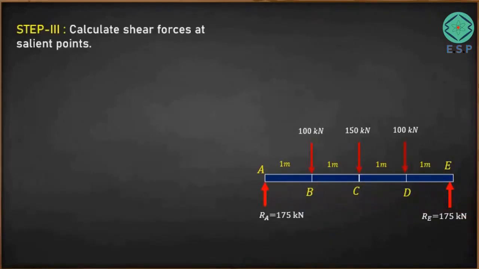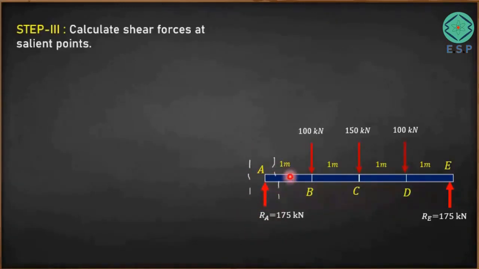Now if you see here, just before this particular point A, and just after this particular section A, before and after, if I start from this section and move towards the right, at this section there is no shear force acting. But as I cover this particular point A, this shear force RA is going to come into the picture.